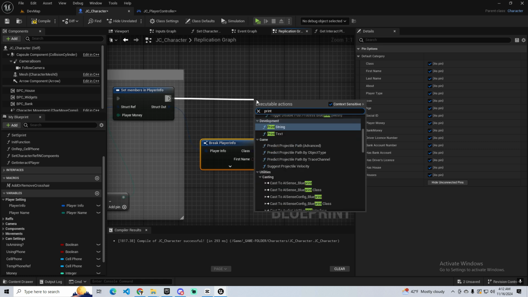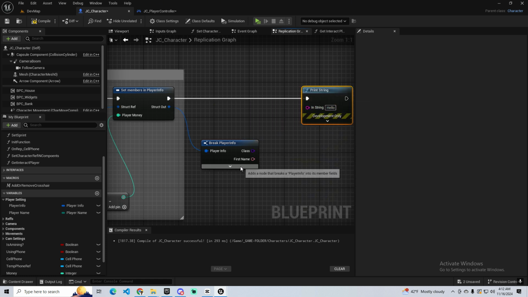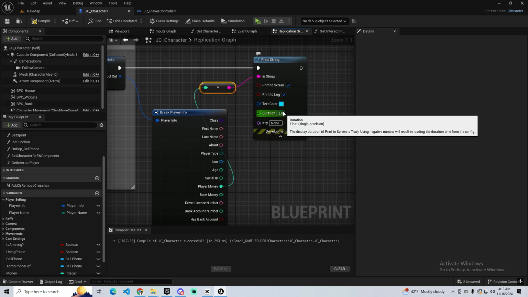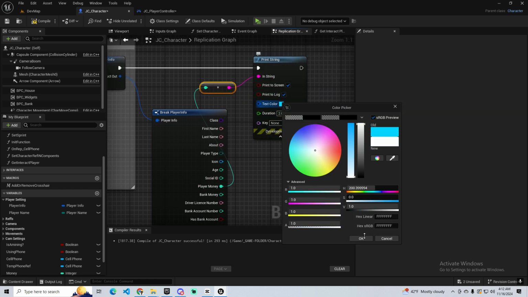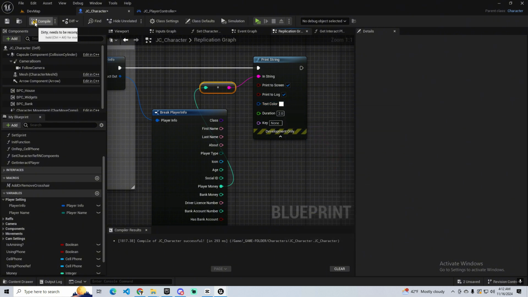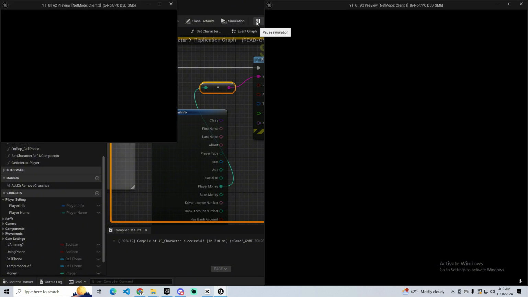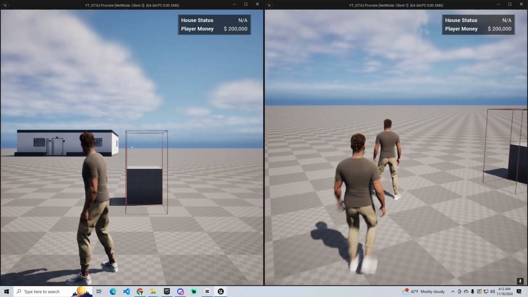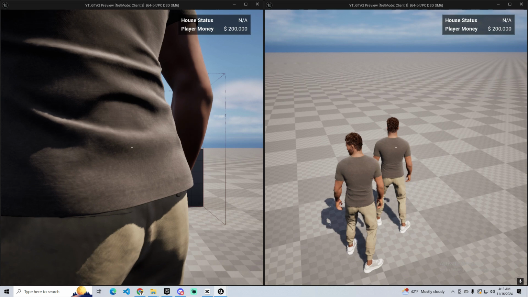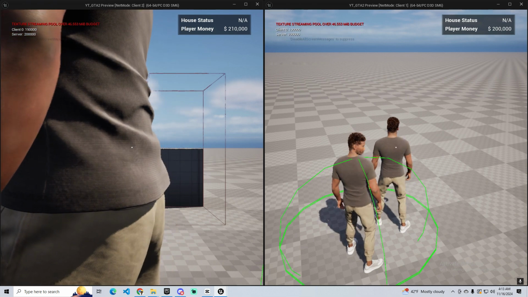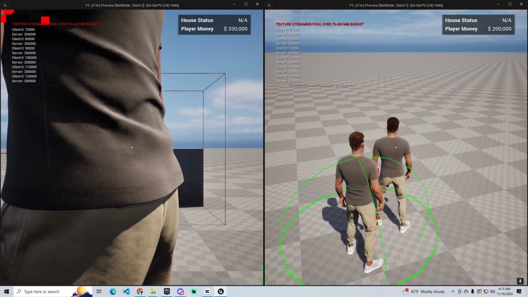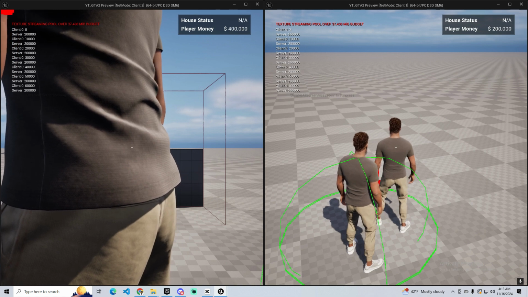Let's say print string, player money. Let's see. It could be the widget thing. See, yeah, because this is updating. It's just a widget that's not updating.